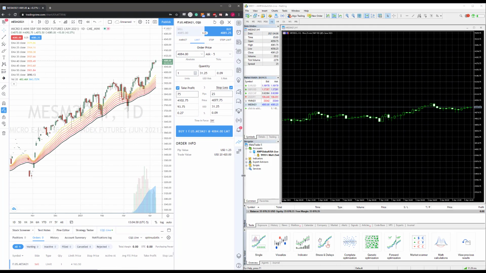This may not be for everybody, but again, we just wanted to show you that you do have flexibility when it comes to the CQG data feed and using multiple platforms. You're not locked into any one solution. This may not be for everybody, but that's okay. For those users who do need multiple platforms at the same time, who need server-side order execution and prefer one platform for analysis and one platform for execution, this is going to be your best method of doing so. It's seamless. All it requires is an additional login.